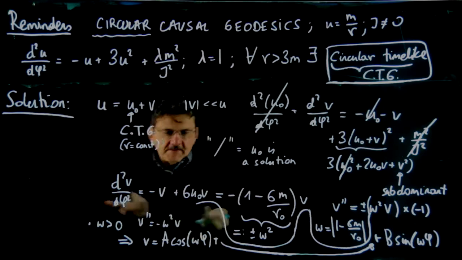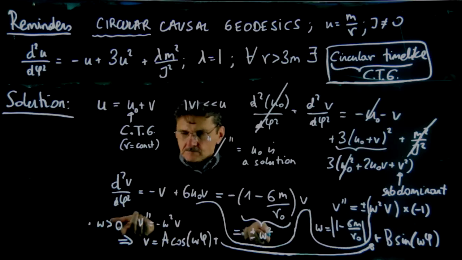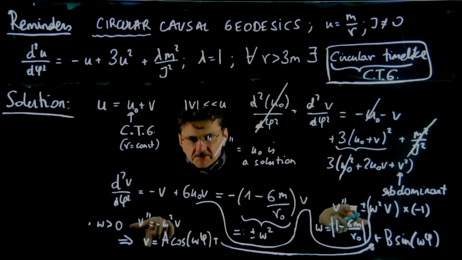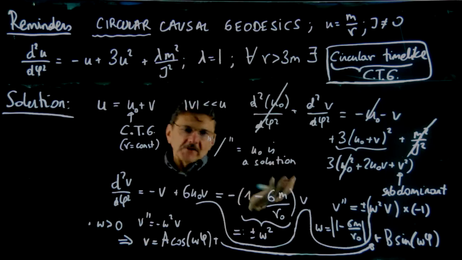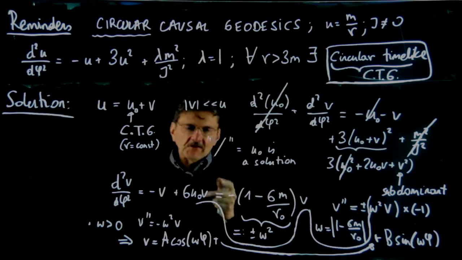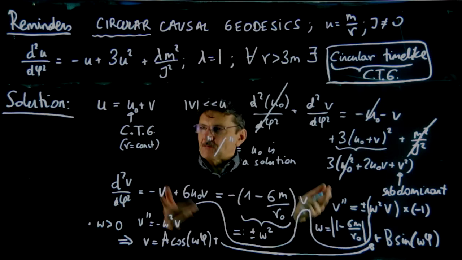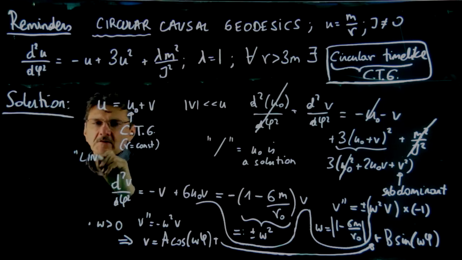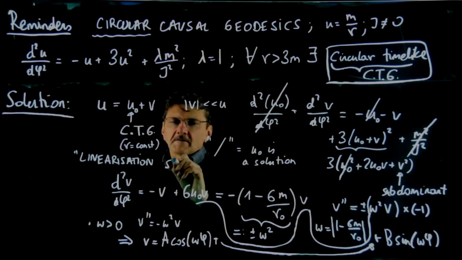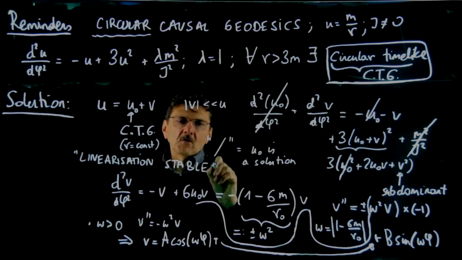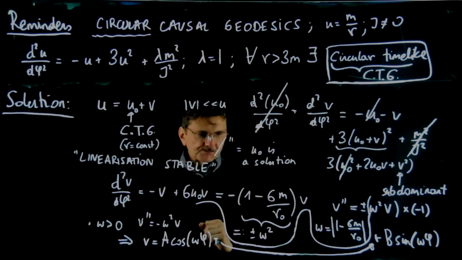Right, so this is a harmonic oscillator equation, right? So the frequencies are plus minus omega, and they remain bounded, right? So a small perturbation remains small, and you're happy. So it doesn't quite prove that the solutions are stable, because that's a nonlinear equation. So one would need to do a little more work to really conclude. Strictly speaking, what we have shown is that this is linearization stable, right? You linearize the equation, and you see if the small perturbations remain small or not. So it's not really stable. In fact, we've shown that it is linearization stable.